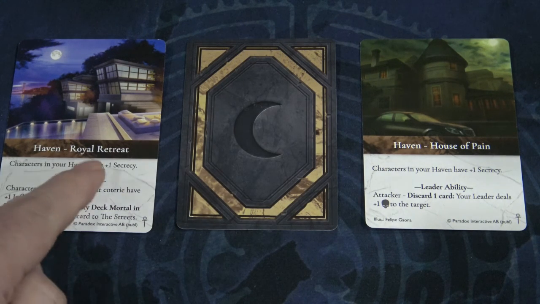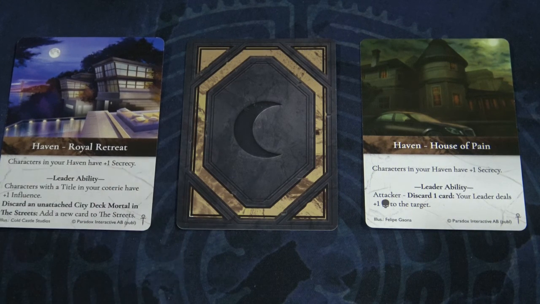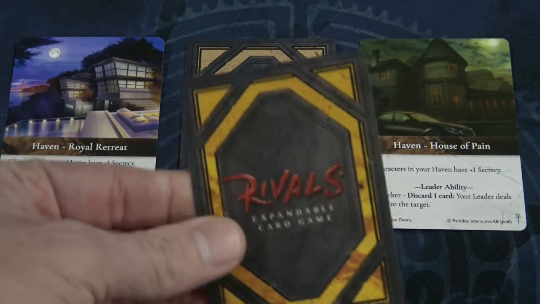So this is how it works. If you have a 1 secrecy, that means that you need to have a 1 intelligence to locate those vampires and engage with them and attack them. So if you are a rival coterie and you're going to go into the enemy's haven and attack them, you're going to have to gain an intelligence. There are many cards in the game that do that, but the easiest way to gain an intelligence is just to simply discard a card.